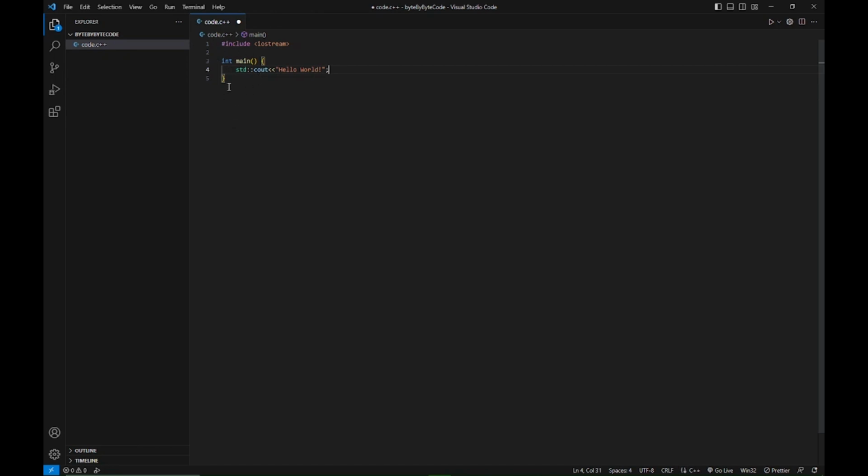So let's break it down. Essentially, we have include, which I already explained. It says to the computer, include this thing in your code. You know, it's important, I'm assuming. And then here, under main, which is a function, which says all your code is going to go in here. I want to execute this as my code says. So it's much more complex what happens within main.